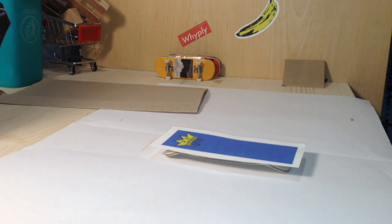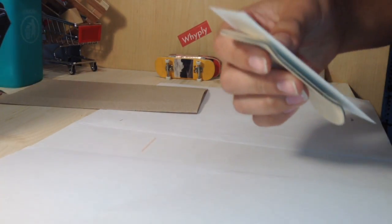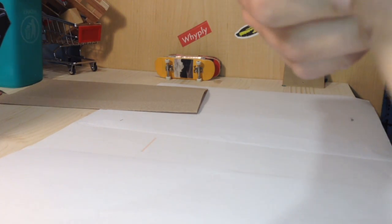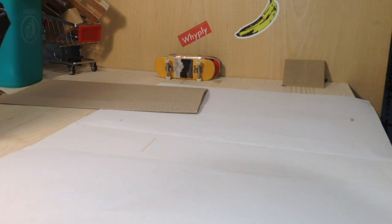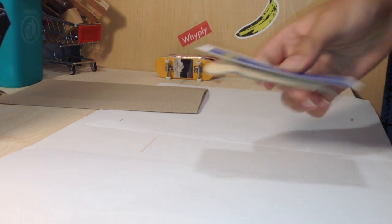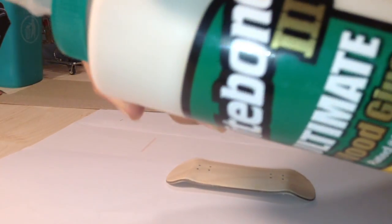So now it's time to put the graphic on. Now if you see me pointing over here, it's because I have a lamp here and I can see where the graphic is on the board, if it's on the right spot, because when you put light on it you can see through, so it's pretty cool. So yeah, I'm gonna put the graphic on, and you'll need wood glue. I'm just using Titebond 3, I guess, ultimate wood glue.